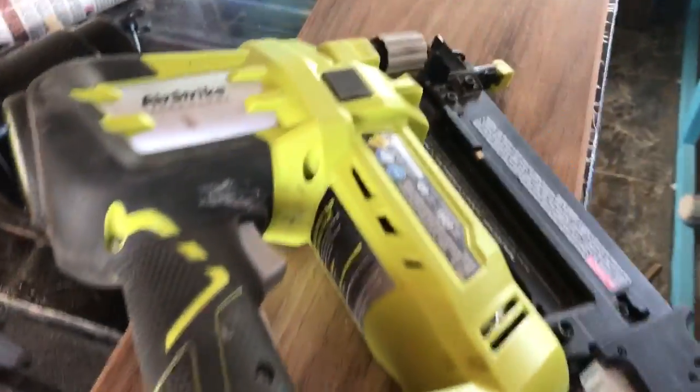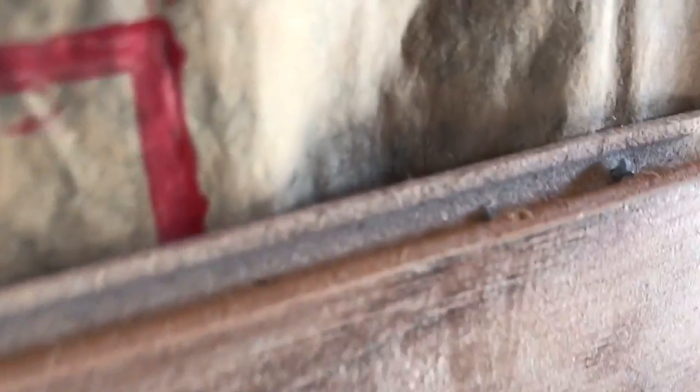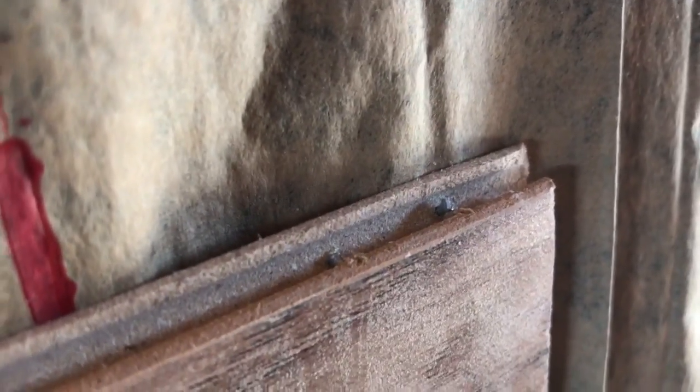Now this is the top nailer I use, the Airstrike by Ryobi. Really impressed with its quality. Forgive me because I'm one-handing this. When I nail this, the way that I nail it is I go up, angled into it, but kind of down. And you can see right there how it ends up. Sorry about that, I missed on that first one, guys.